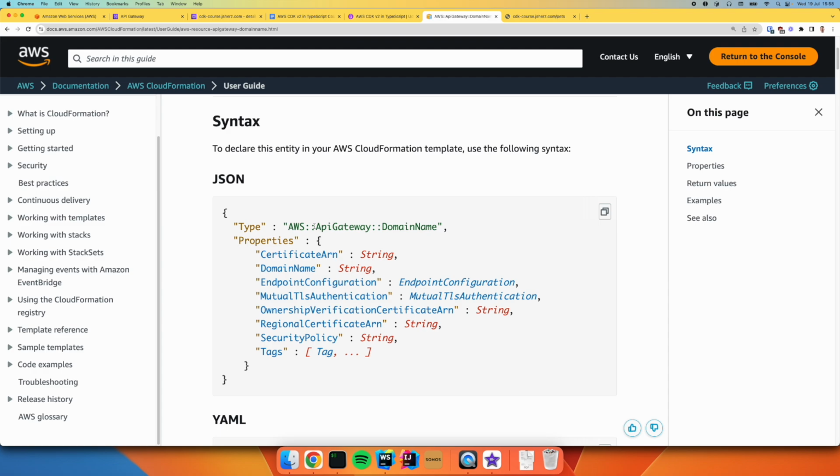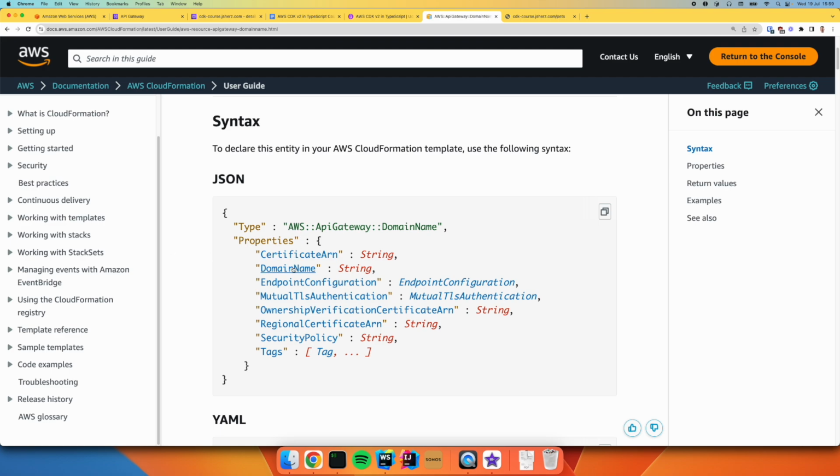Now we've got to think about the other resources that are required to build this, because it's not just the API Gateway domain name, and we might want to import everything. If you imagine, we might be using infrastructure as code so that if something goes wrong, we can recreate it from scratch, or maybe we're trying to create a test environment that mimics the real thing. And as a result, we're trying to import things and we want the whole deal. We don't want to import some things and reference other bits. We just want to get the whole thing into CDK.